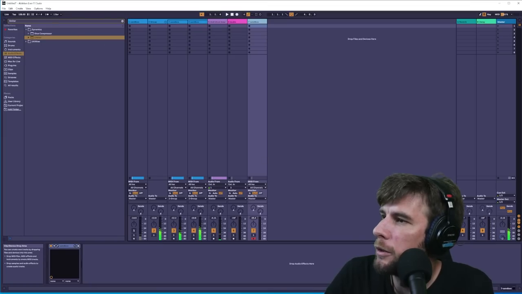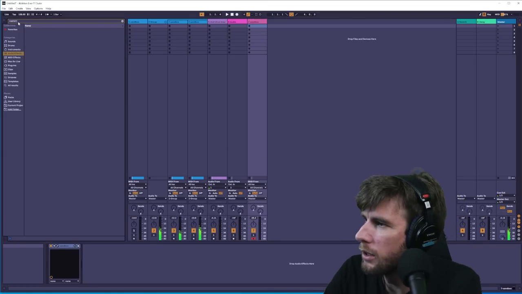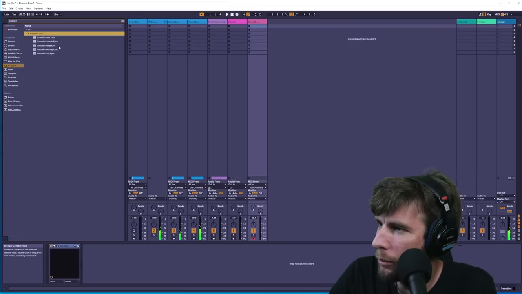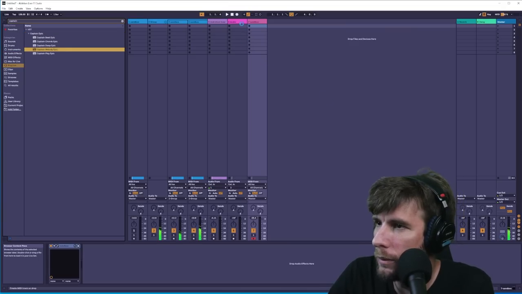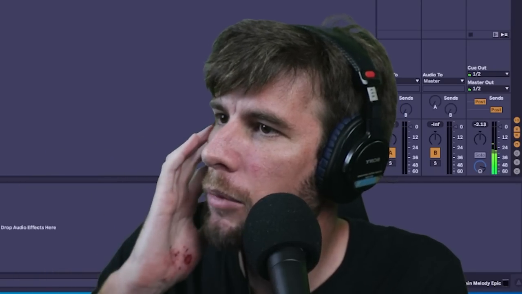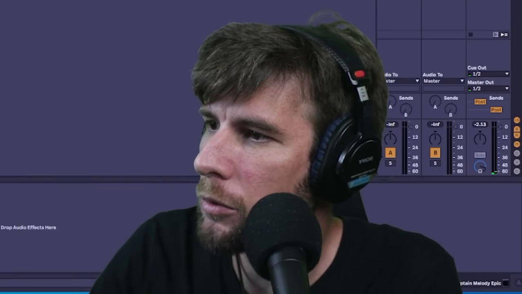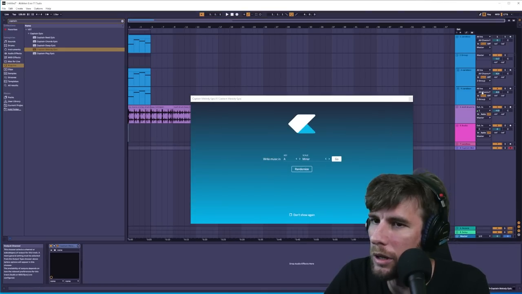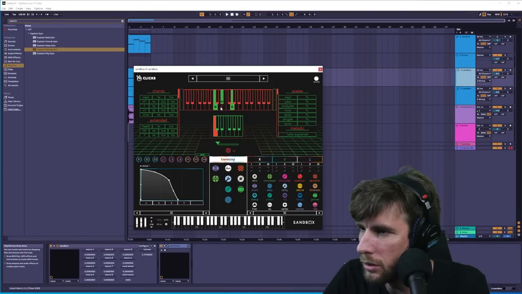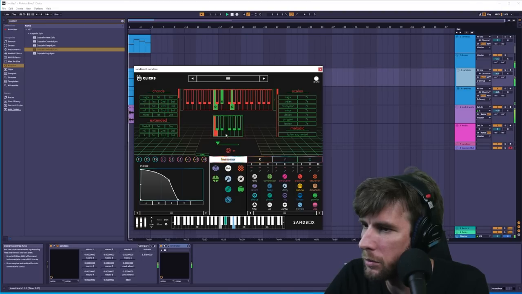So I think my best bet for this would be to use Captain or something, because I'm not really feeling writing a melody to this, but maybe this might be able to do it for me. Is there an attack release knob? At least on Sandbox there is, but it's not Sandbox's fault that it's ringing out forever. So I don't know what scale we're in. Are we in C major? So it's playing a C minor on the first one.